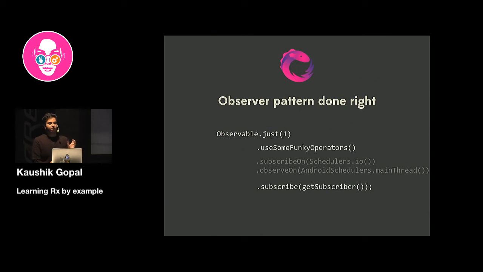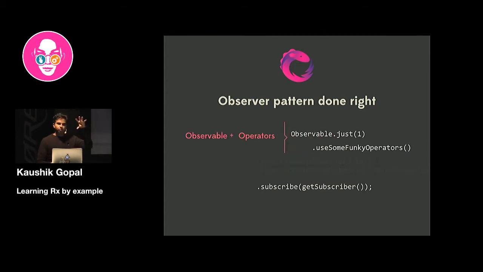There are also some things where you can specify these things called schedulers, which are essentially upstream or downstream. You can say, hey, hop onto this background thread, move to this thread. There are talks that are given just purely about these things, so I'm not going to go into the details, but these are a nice side thing to know with Rx. So just a quick recap: right up top, we have the observable that creates the source of the data. You apply transformations on that data, and right at the very bottom, you have a subscriber that listens in and does something with this data.